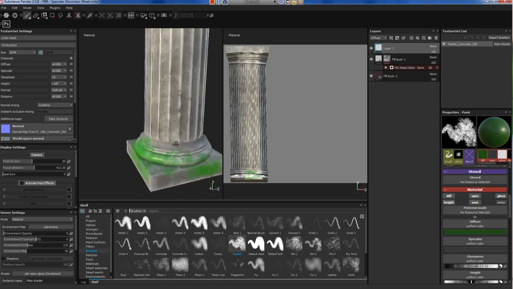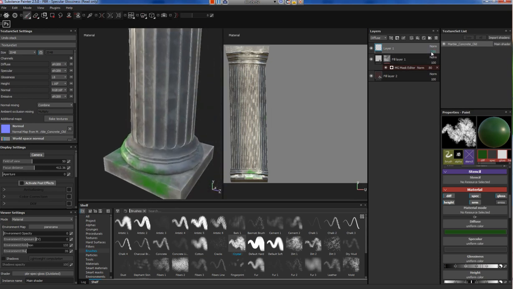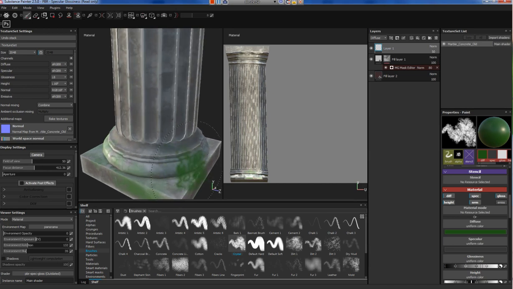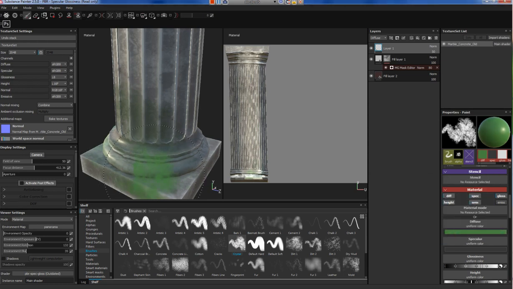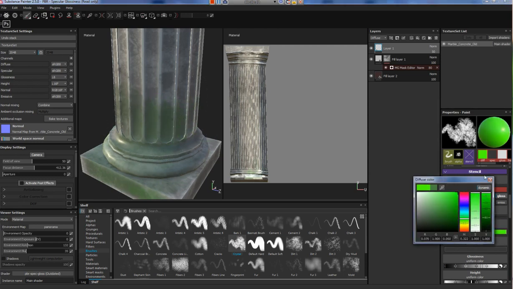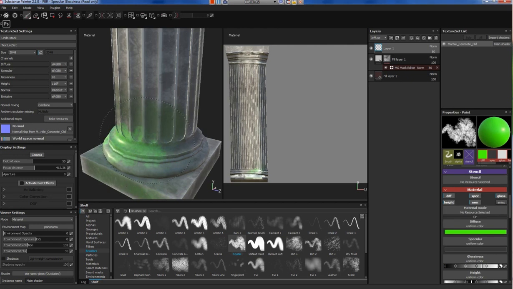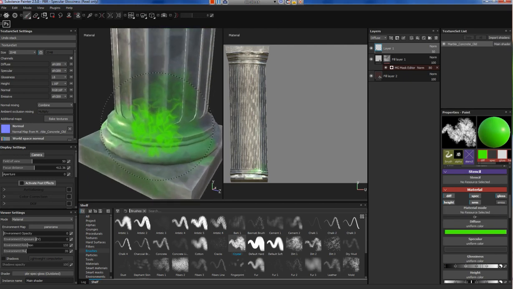And change the opacity. Just have it be really subtle. And we could paint that on. And change our color, paint some more. And I'm going to do a really bright color just so we can see with that brush.